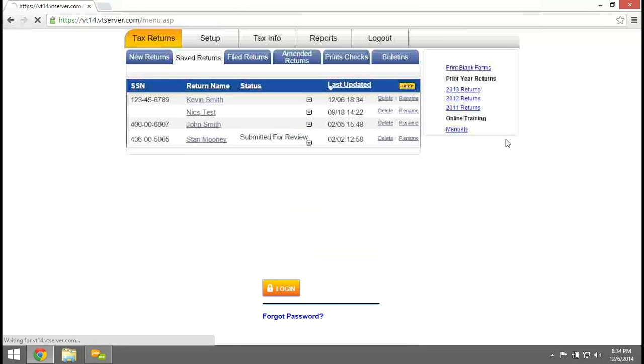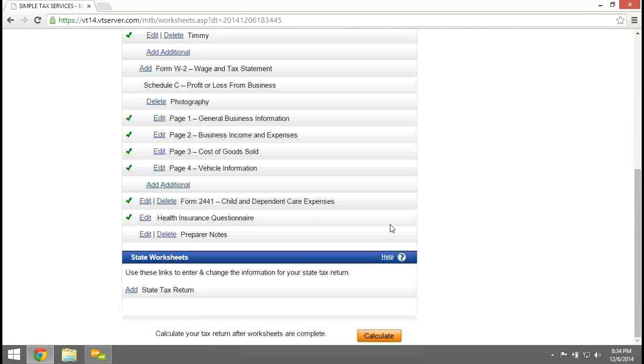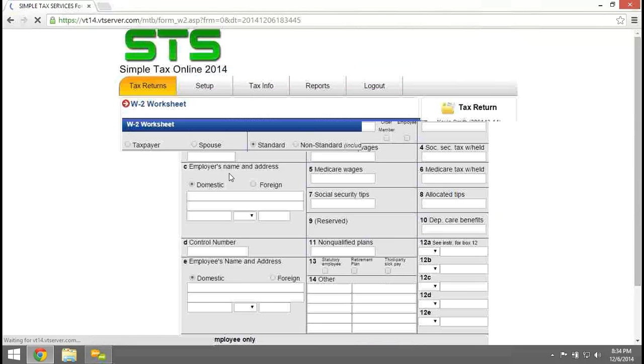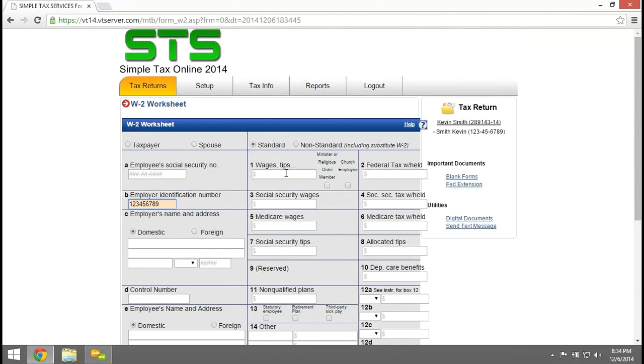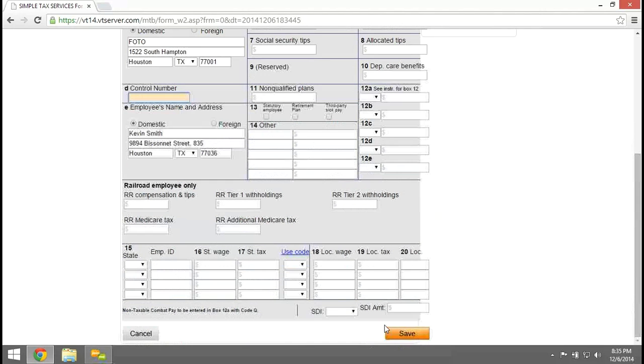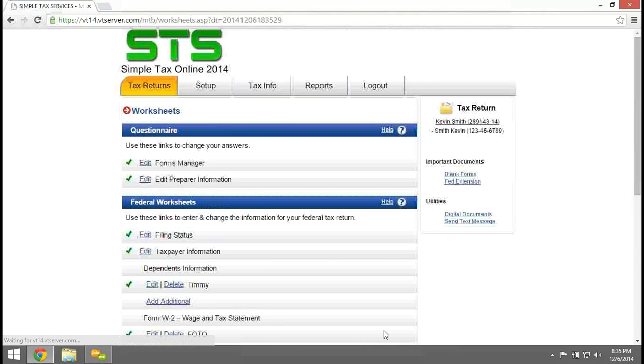I'm going to log in with master login. Yeah, I've got it. There we go. Okay. Now I can click calculate.